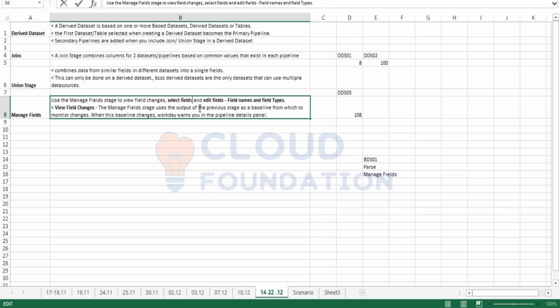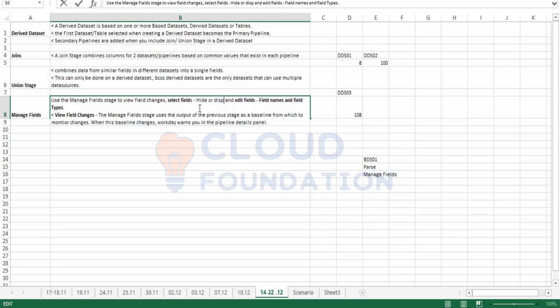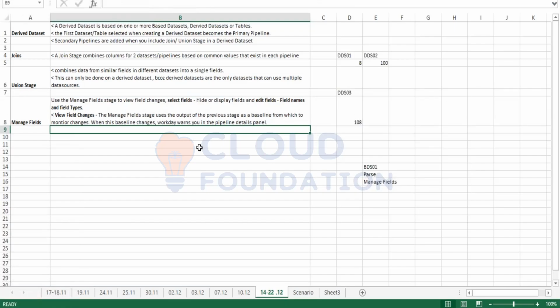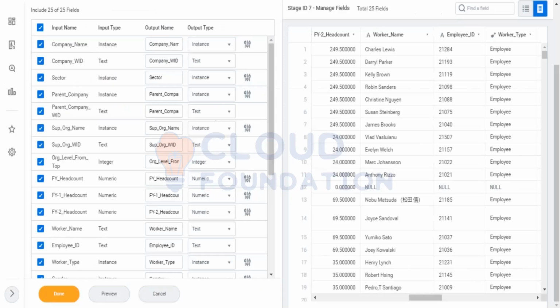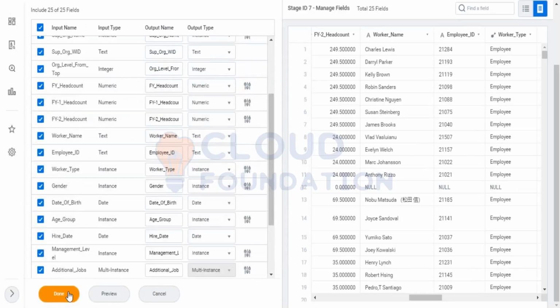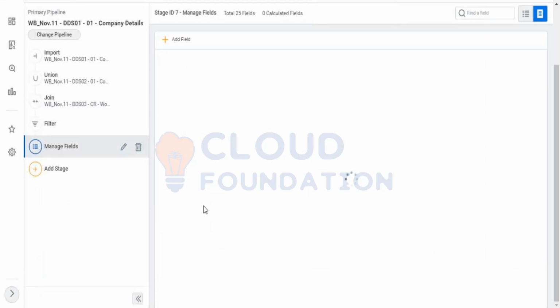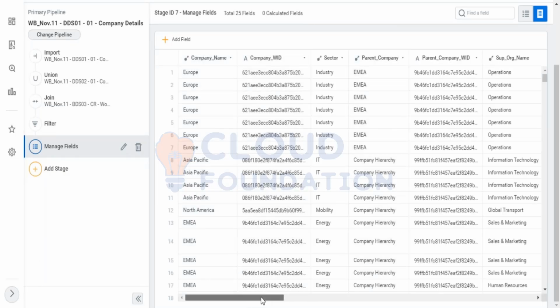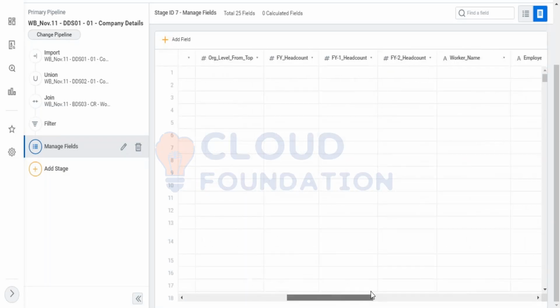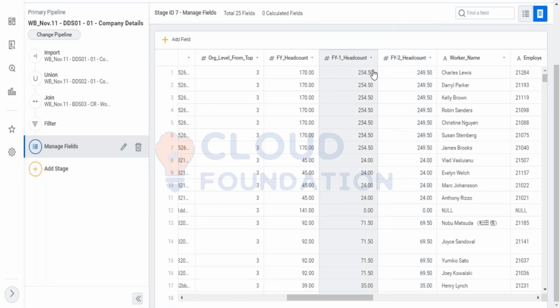With respect to select fields, we can hide or display fields, right? Now, when I go ahead and save it, let's say done, and I move to the right, you can see now my head count has only two-digit precision.